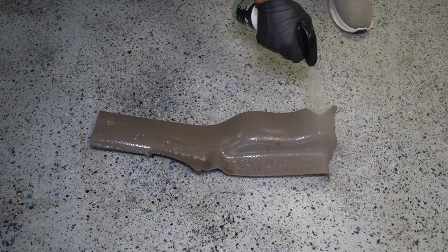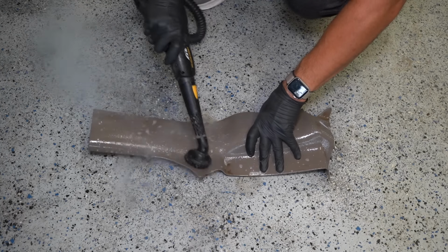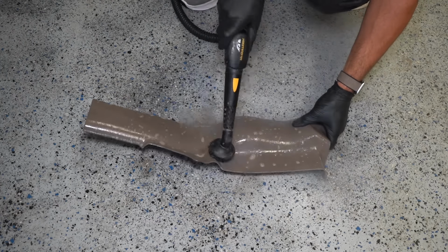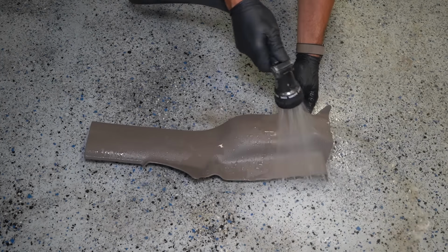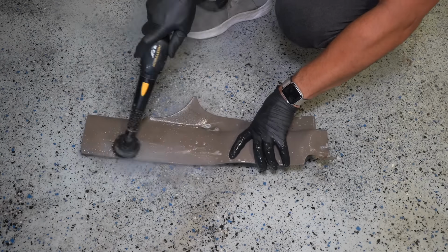Now for all the trim pieces I removed earlier, the process here is simple. Spray on some all-purpose cleaner, blast it with the steamer and brush attachment, and then just rinse them off afterwards. Though it's important to note that you always want to move the steamer quickly and never hold it in one spot for too long, as it can easily discolor plastics if you don't.